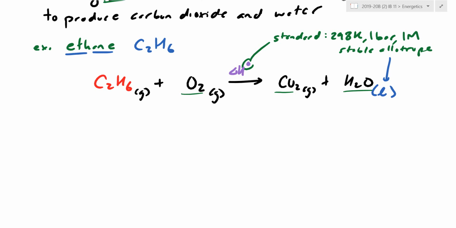Yesterday, as we were trying to balance, we noticed we had a problem. We ended up getting 2 carbons, 6 hydrogens, so I need 3 times 2. I get an odd number of oxygens, 7, and unfortunately, it's not going to match with the even number. Yesterday, what we did is we said, let's just double everything here: 2, 7, 4, 6. And everything was balanced, everything was good, everything was happy.